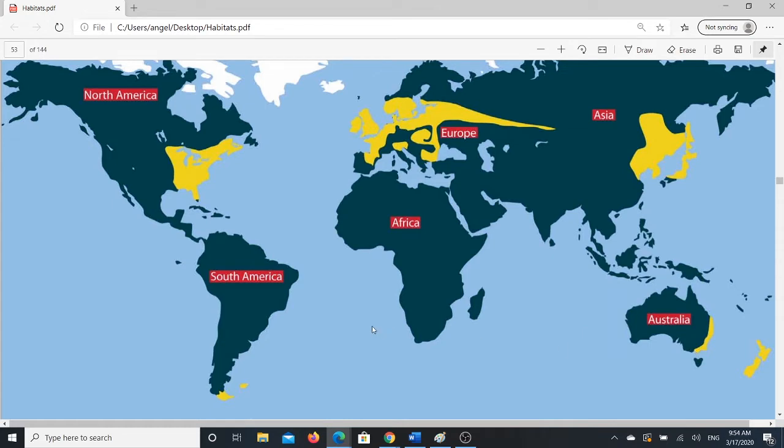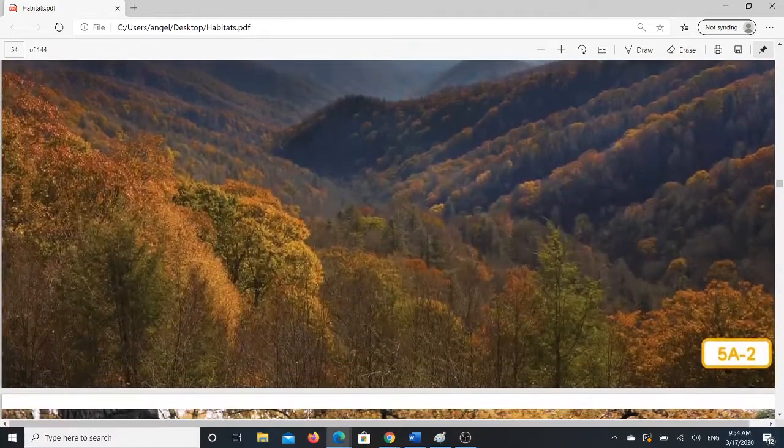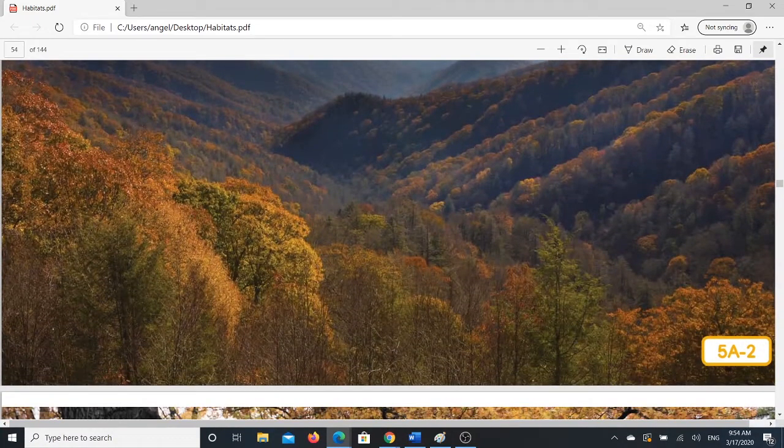You're going to hear about temperate deciduous forests today, about one temperate deciduous forest in the United States, one that's part of the states of Tennessee and North Carolina. Right here it is. This forest is also a national park called the Great Smoky Mountains National Park, and is one of the most visited national parks in the United States.